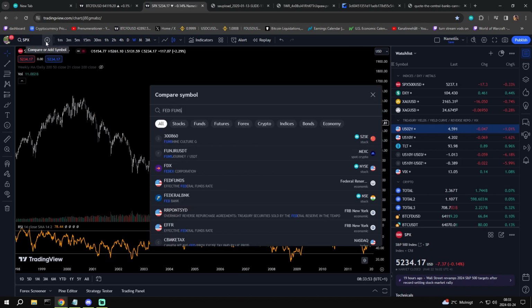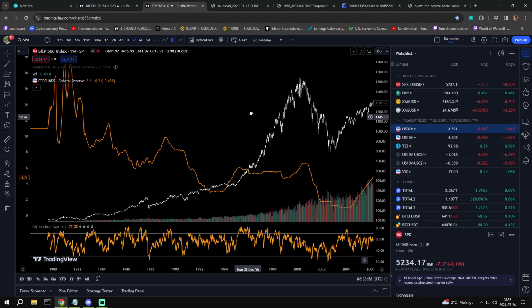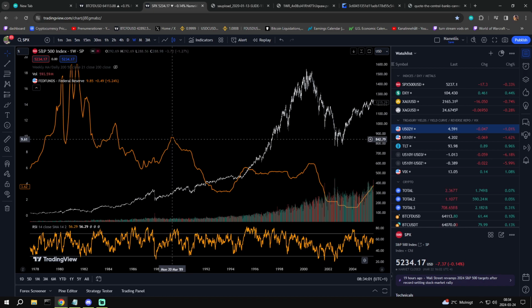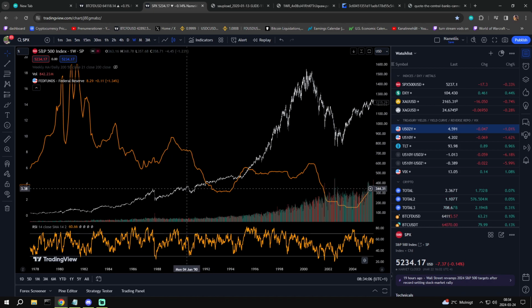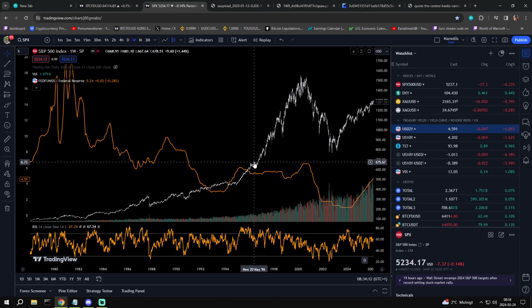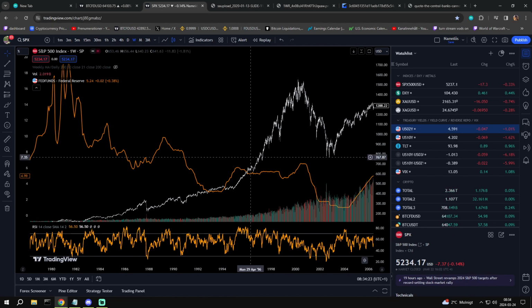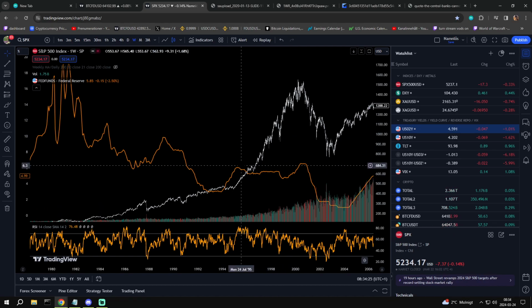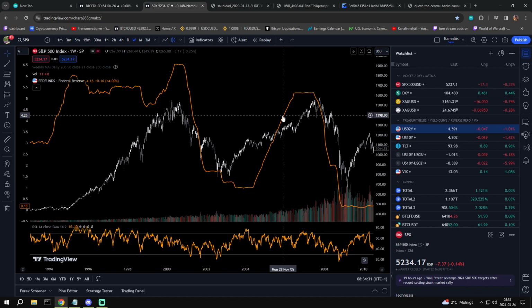So if we overlay the Fed funds rate now, people are going to say, but they lowered interest rates here and the stock market went up. That's true, and we're going to go over this example as well. Actually, there was a recession right here, but they lowered interest rates right here, from 6% down to 4.75, let's say, and then the market was going up. The thing is, the yield curve is not inverted over here. We're talking about when the yield curve is inverted and what that actually signifies.